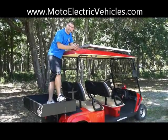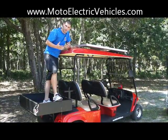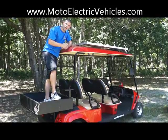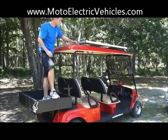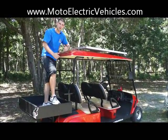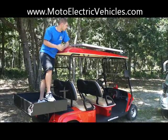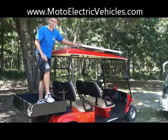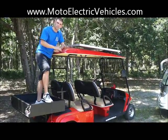Alright guys, so here we are at the golf cart. This vehicle is actually going to Bahrain. Now this utility bag can hold up to 600 pounds so we're okay here. I just wanted to get up here near the solar panel and kind of show you what this all entails. It's fully bolted in, 5200 around the seal so you guys won't get any leakage or anything. The beautiful thing is we tie it right into the battery system, so this thing just sits up here on the golf cart — it isn't going to wobble or have any problems with stability issues.